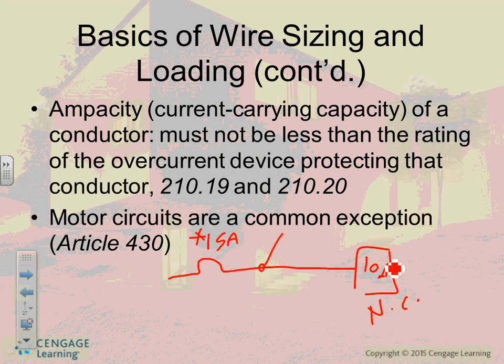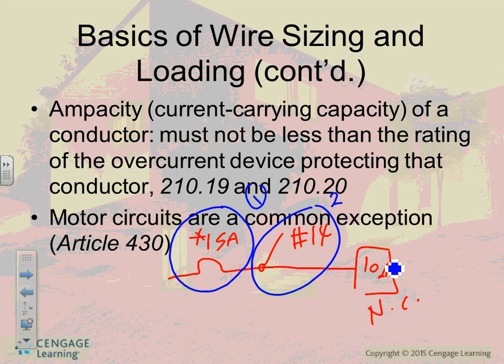Now I need a conductor that can handle 15 amps. I'll show you where to find the conductor in a second, guys. That's number 14. Gentlemen, you have just sized a branch circuit for a 10 amp non-continuous load. See how easy that is? When you size a branch circuit, first you have to find the overcurrent protection device. This is first. Second, you have to have the conductor size.